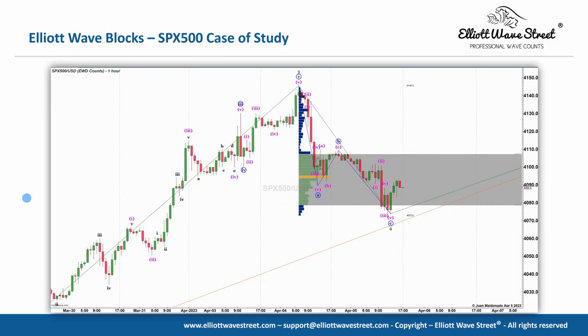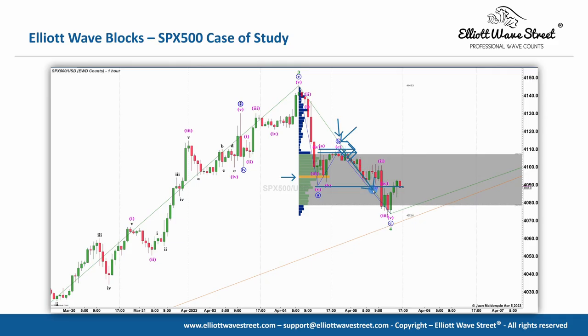Yesterday on the S&P, we were checking the live chart on the first class. We were saying that the S&P was likely to move under the wave A. We were somewhere here. So we said if someone wants to short, he needs to sell after the B. If someone has the short bias, he needs to sell at the end of B at this rejection, whatever, an Elliott wave block on a lower time frame, whatever, right? Right here at this area. And he needs to sell above the point of control. Above the point of control is above the fair price. So that's good. So the main plan for today was having the S&P falling under the wave A.